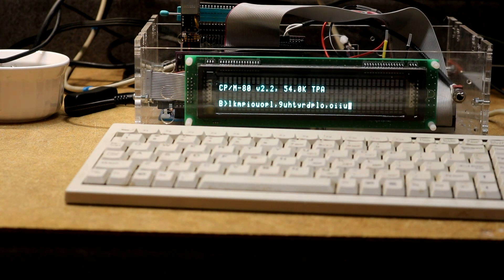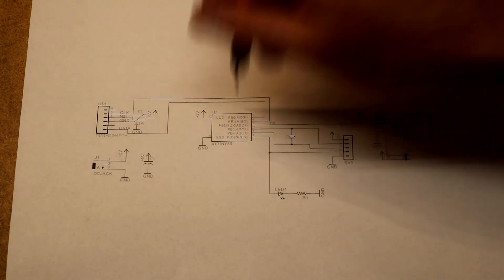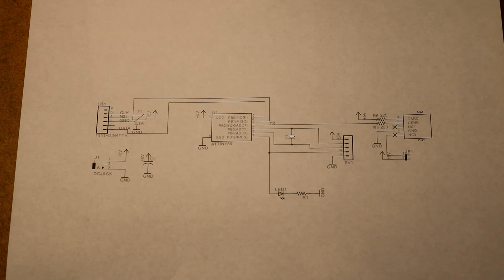Let's look at something else I can do with this same circuit. While doing some MIDI projects, I thought: since MIDI is also a serial protocol, what if I could use this circuit to drive a MIDI sound module from a keyboard? Modifying the circuit for MIDI is very simple. A 5-pin DIN connector for MIDI needs a current loop to drive the optocoupler in the instrument, running through two 220-ohm resistors — one to 5V, the other to the transmit line on the microcontroller. Rather than running the transmit line to the RC-2014 header, it goes through the 220-ohm resistor to the 5-pin DIN jack.